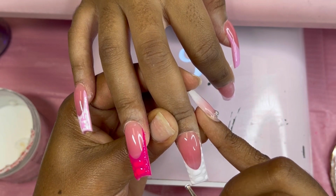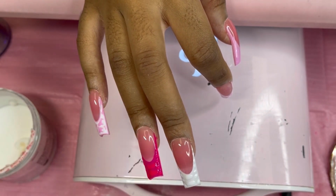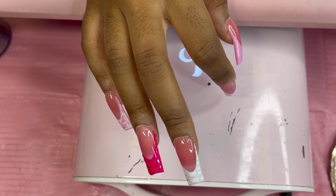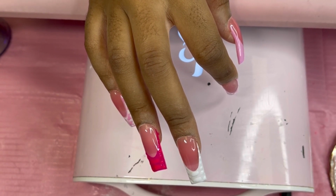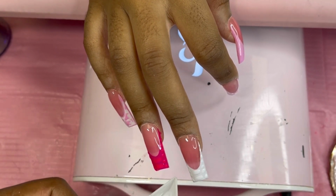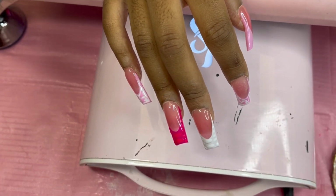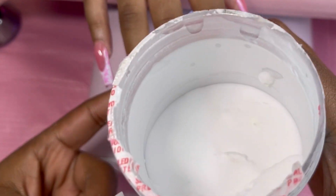And also, you wanna make sure that you let that clear top coat dry very well, because if the clear top coat does not dry properly, the powder is going to stick to the top coat. So make sure that you cure that top coat properly, because that powder will stick to anything that's sticky.